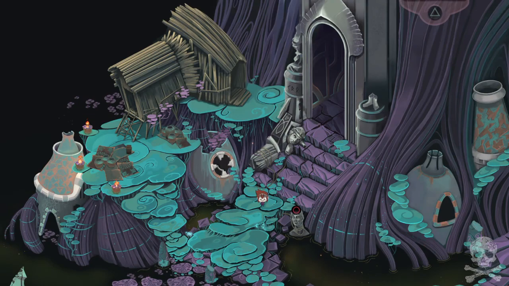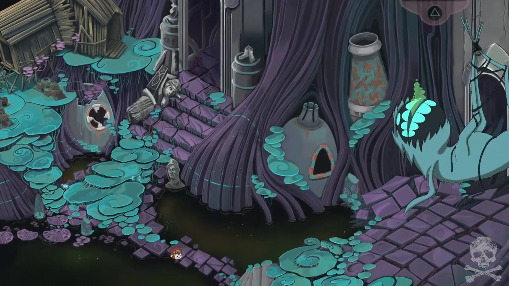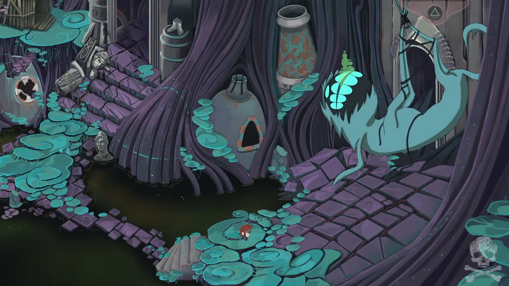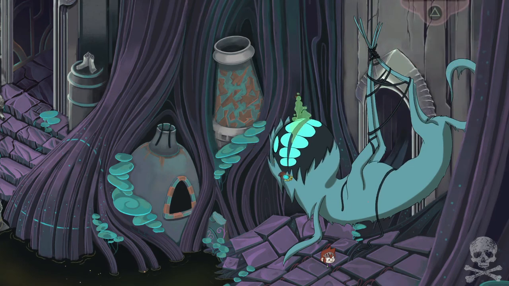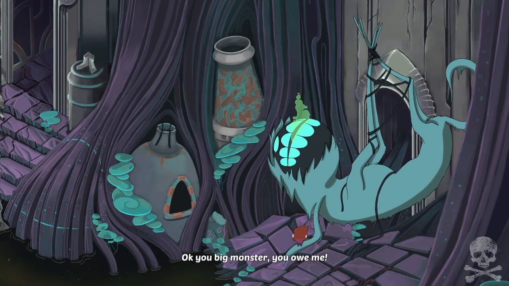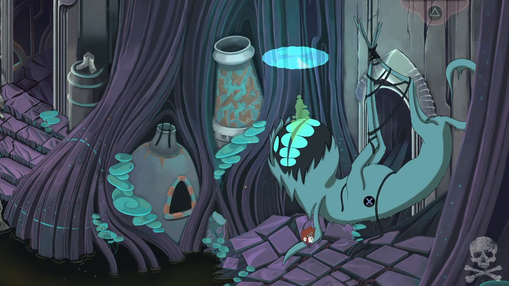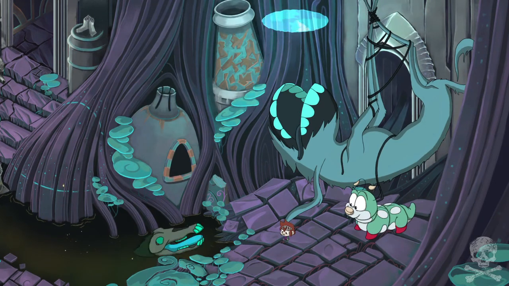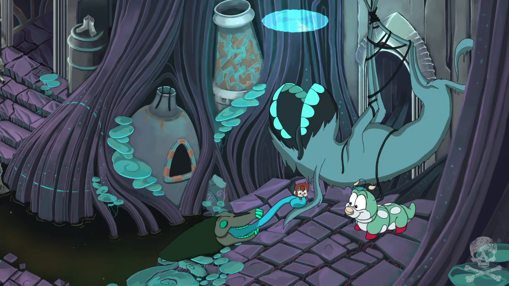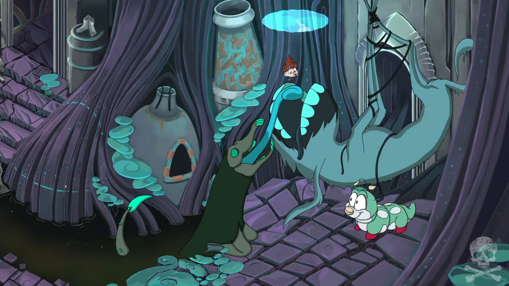Now we need to move downwards and walk right, walk back where you came from, where the monster is. Use the glove on the gas coming out of his mouth. Okay, you big monster, you owe me. Click X on the monster, on the vine. Ooh, here comes Bugsy, and your other friend, who for some reason has been quite helpful, sends you through the portal.